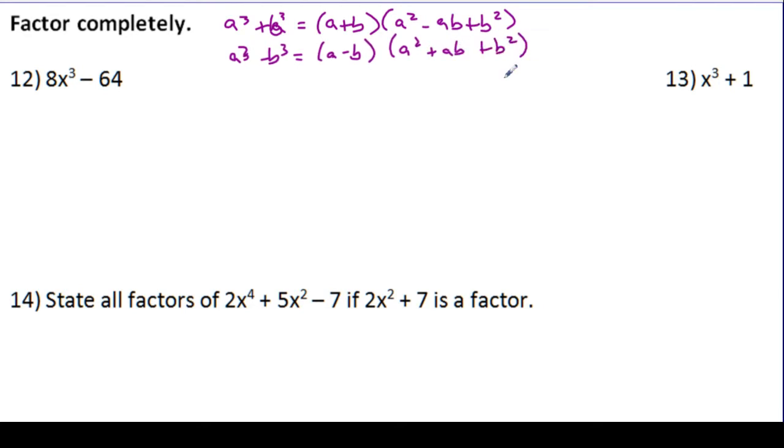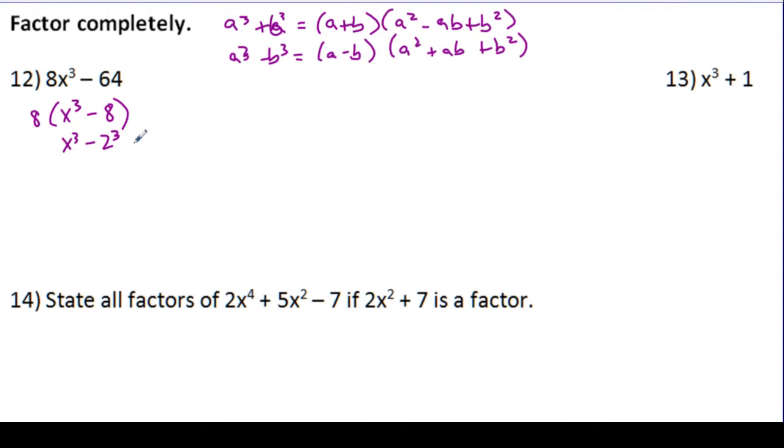Okay, so I'm going to look to turn problem number 12 and problem number 13 into these expressions, but problem number 12, I actually have a little bit of extra to work with. There's actually a GCF right at the beginning. 8 and 64 have an 8 in them, so I'm going to remove that. And this is going to turn this into x cubed minus 8. Okay, I'm going to look at the x cubed minus 8, and I'm going to say x cubed minus 8 is really like x cubed minus 2 cubed, so it fits this second model, right? A cubed minus b cubed.